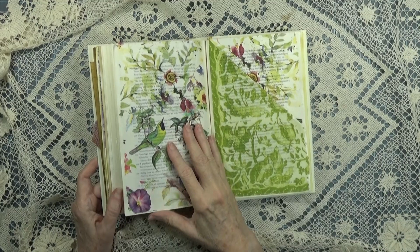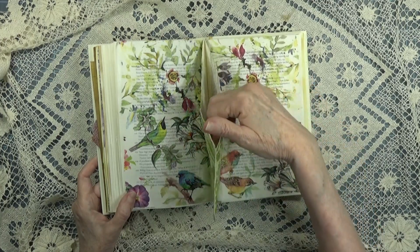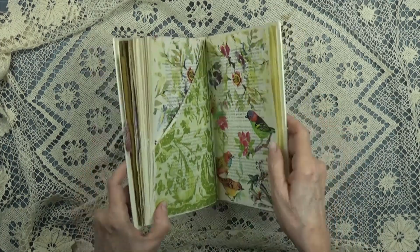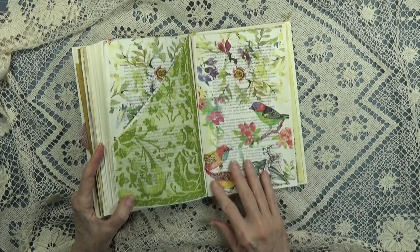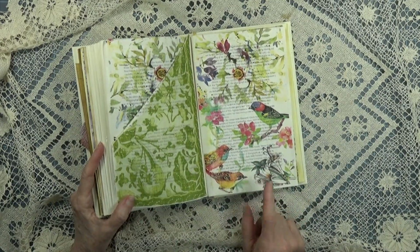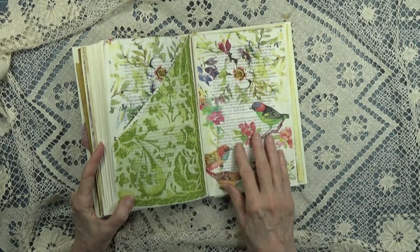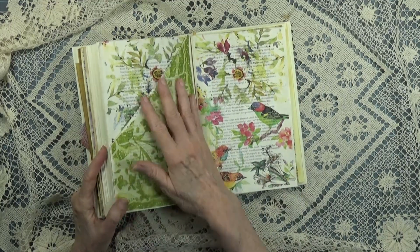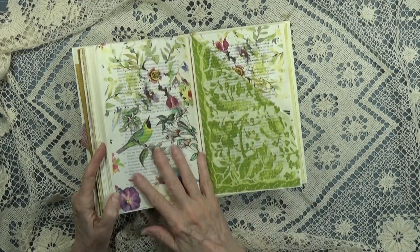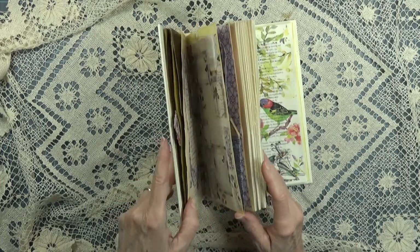Well, here we are with show and tell for today, using a napkin on this back spread at this side, end of the book, which makes things hopefully come out a little bit more evenly. And so, very tickled with the way those napkins worked, and I have also learned about application of the PVA and water mixture. Works beautifully. But I don't like the effect of the PVA water on top of the napkin. It makes the napkin feel so much nicer and so much flatter. So live and learn. And then today's fun.